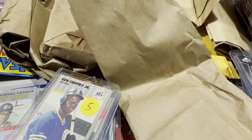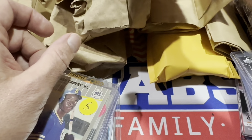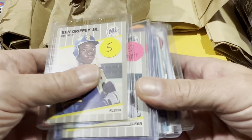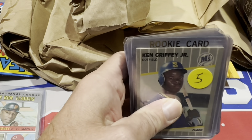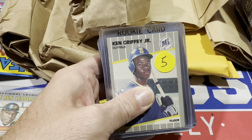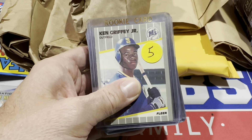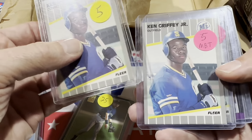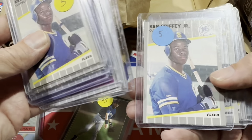All right, I'm back from the Washington Crown Center Card Show and I've got a whole bunch of stuff to show you. Here's our first lot — I grabbed all of these from the very first table I walked in, I think it was about $70. A bunch of 80s rookie cards: 1989 Fleer and 89 Donruss Ken Griffey Jr. rookie cards. At the National this year I was seeing those for $10 a piece minimum, so I grabbed as many as I possibly could.